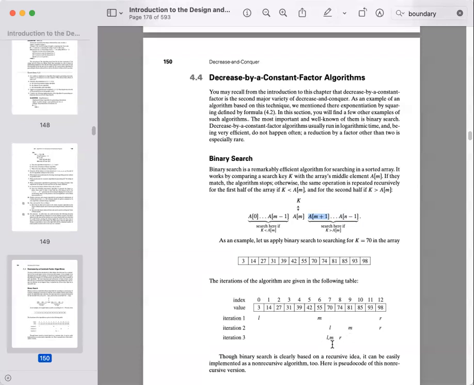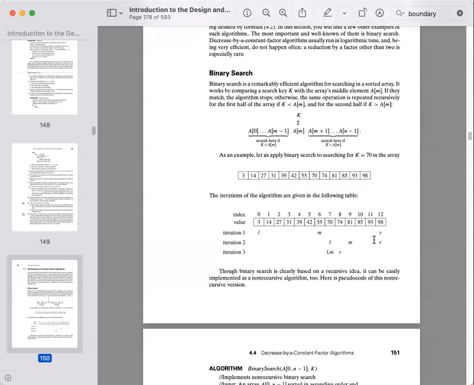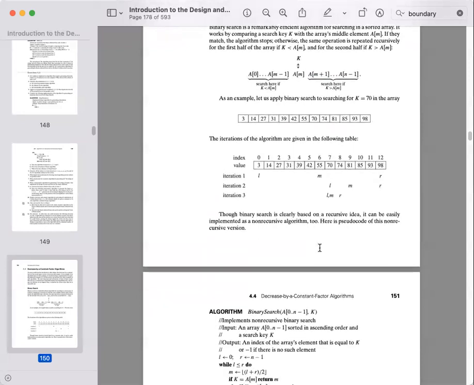And we're eventually going to get, in fact, we may be there. Yes, L and M are the same. They point to 70. So we found it. Okay. So that's the idea of a binary search. And it's important that you understand what these L's and M's look like and what's happening with them. And if you have questions, let me know. We can go a little bit more.